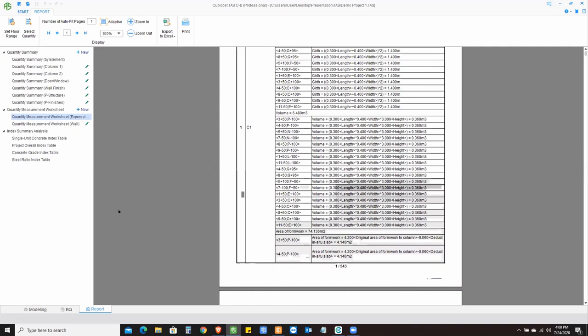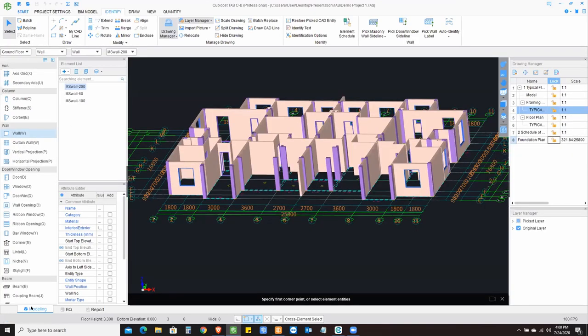I believe this brings me to the end of my technical presentation of Cubicost TAS software as well as TBQ software. I really appreciate your presence. And as you know, we have another powerful software, which is TRB for rebar, and for MEP, we have got TME. So if you want us to cover this in another session, you can maybe send us an email with inquiries, or we'll cover the TME and TRB software, as well as the eTender platform, in another session. So I think this is it from my side.